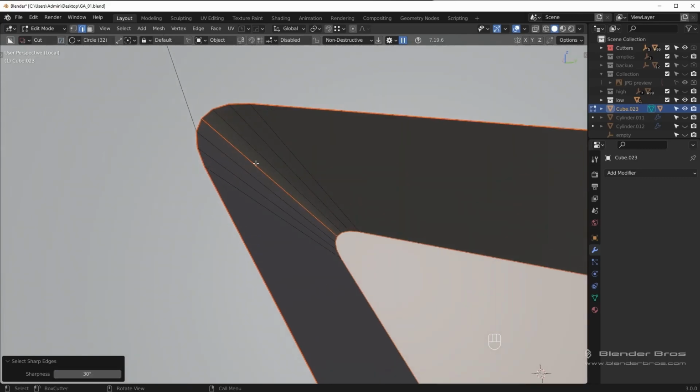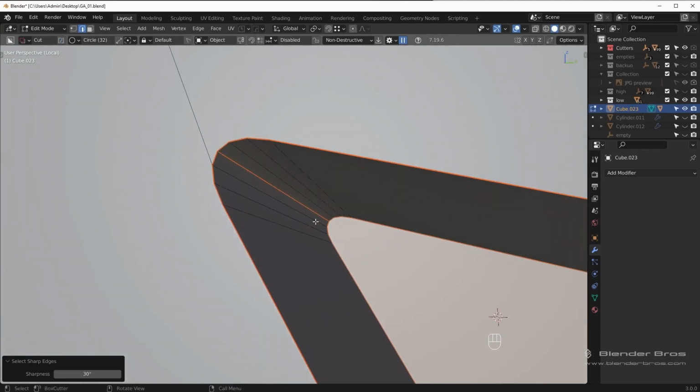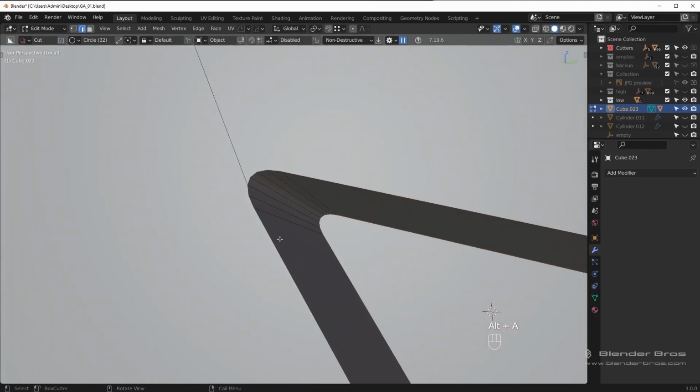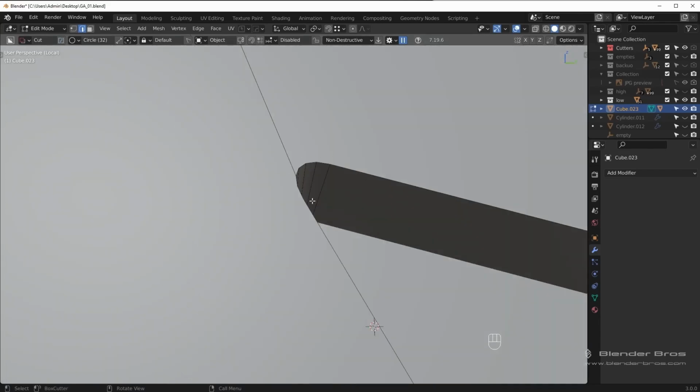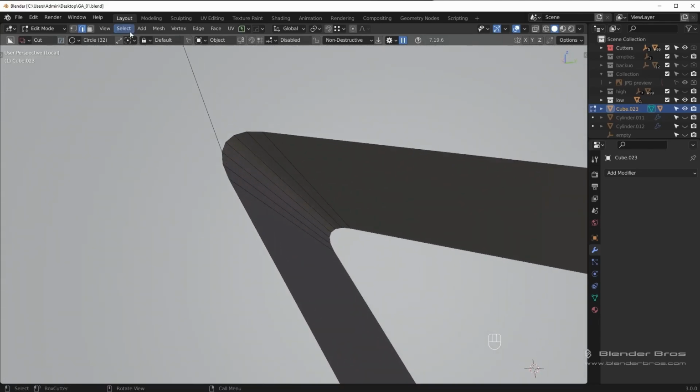But if you ever get a situation where you have a tight bevel and it has a seam inside of it, what you want to do is remove those as well. So Control E and then clear the seam. You have to be really careful because these ones are kind of sneaky. You don't always notice these will catch, but the tighter the bevel, the more likely you are to get one of those caught with our 30-degree threshold.